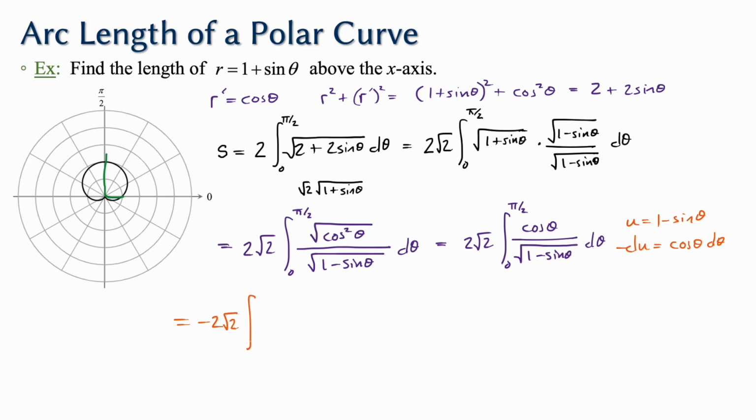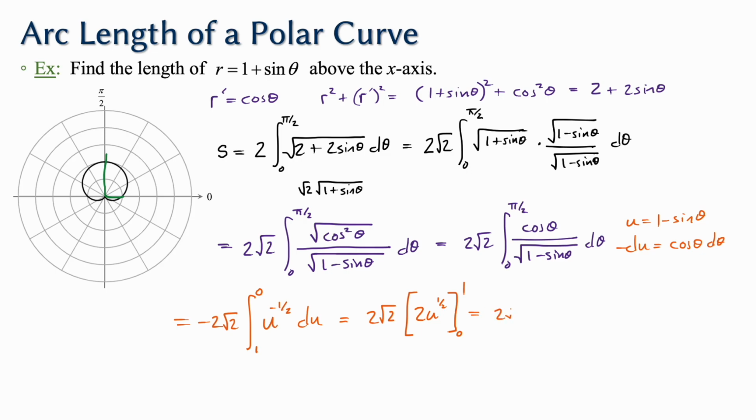My limits of integration are going to change, and obviously if I plug in my thetas into this expression to get u's, that's going to make me integrate from 1 to 0, which works because the negative in front and this negative here are going to get taken care of. So I'm just left with a u raised to the negative 1/2 du. Very easy antiderivative. So we'll have a 2 radical 2 here, because I'm going to flip my limits of integration, so I'm just going to change that sign. This will be 2u raised to the 1/2, and since I changed the sign, we'll go from 0 to 1.